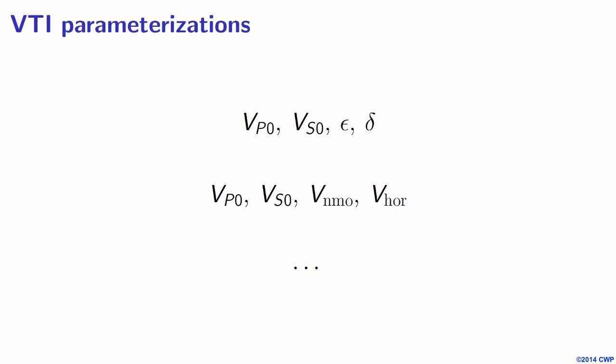And at this point, just to make things simple, to get a closed form expression which is very simple and intuitive and gives us a very good understanding of what's going on, we make an assumption about the background medium. And the assumption is it's homogeneous and isotropic. Now the tests I showed you in the previous presentation did not have a background that was isotropic. It was VTI. And here we assume that the background is isotropic. But I believe that it's not going to make a huge difference, because all we want to do is get a qualitative understanding of what the radiation patterns look like and how they're going to affect the results of FWI.